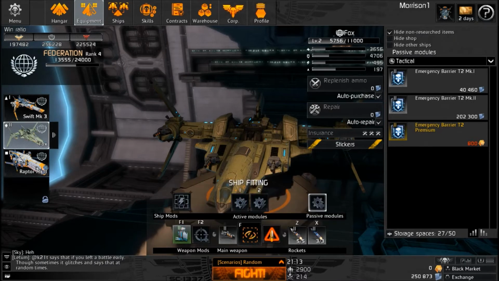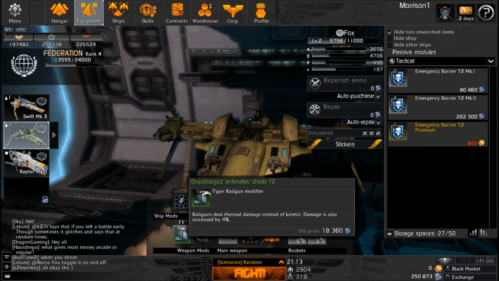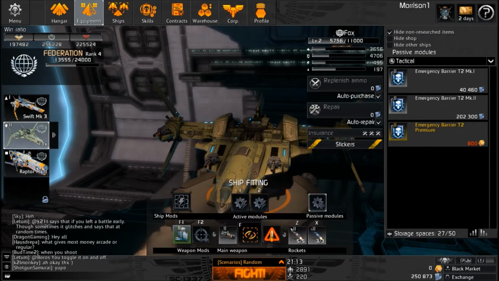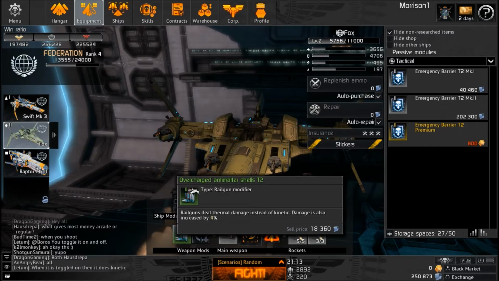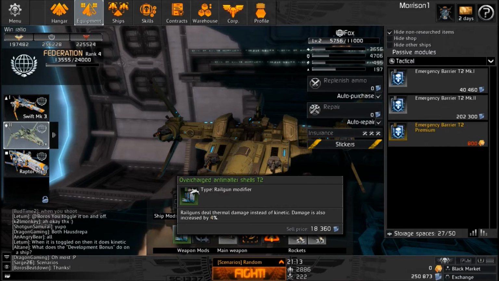Over here, we have weapon mods, which will slightly change the damage of your weapon or increase the damage of it, depending on which mods you take, and they're not active at the same time, and you switch back and forth between them. The one I have right now changes my damage type on railguns to thermal damage instead of kinetic, and it increases the damage by 4%, which is quite nice.